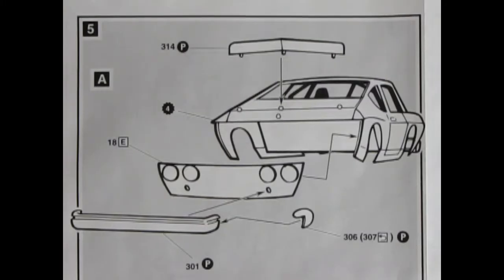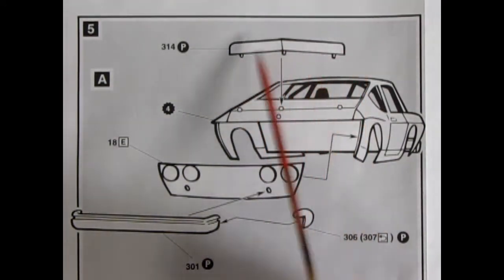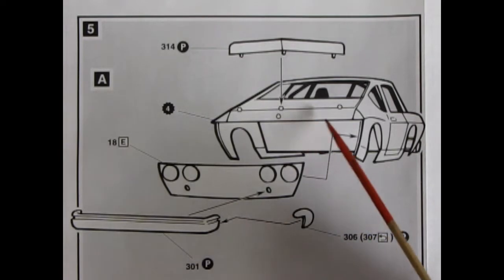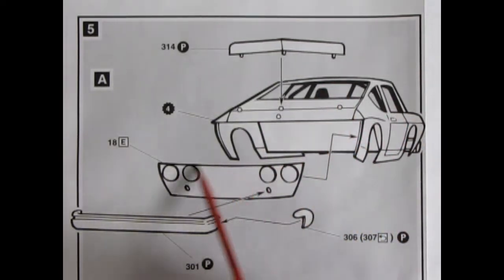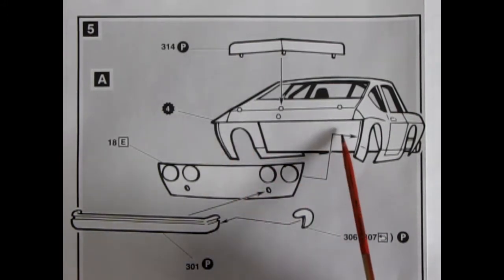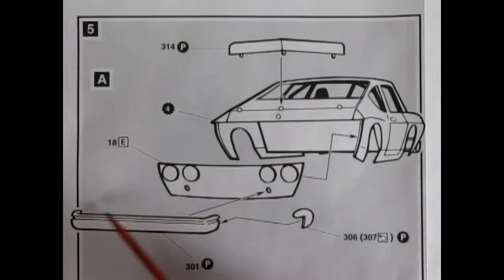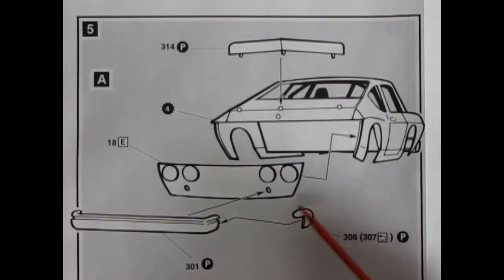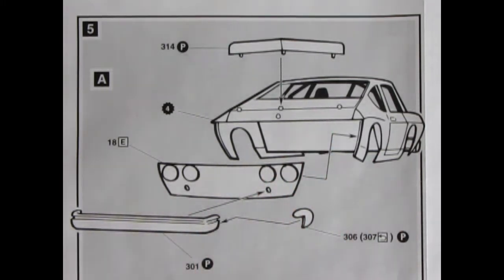Panel 5 is a continuation of our body components, where we do have the chrome plated spoiler dropping into the three holes in the back, which I do believe you have to drill through ahead of time. Then we've got our rear panel gluing into place again. The taillights were blanked out for NASCAR racing, of course. Then we've got our bumper going in place, and these little fillers that go in behind the bumper just to give the car more streamlined effect in the racing circle.